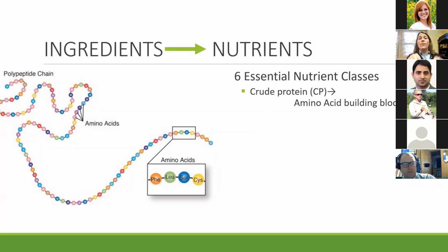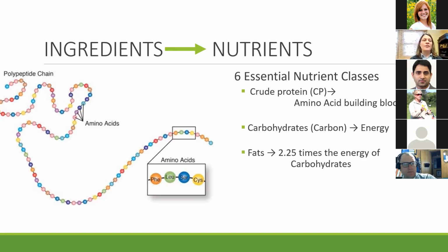She needs amino acids. And so when we analyze our hay test, we're looking at the crude protein concentrations in that feedstuff. But really what we want to know is those building blocks of protein, what she truly requires. And then we've got carbohydrates as our source of energy. We can also get energy from fat, but be delicate with feeding fat. Be aware, just know that even though it's 2.25 times more concentrated than carbohydrates, in excess, it can be toxic to those microorganisms. We also need vitamins and minerals.